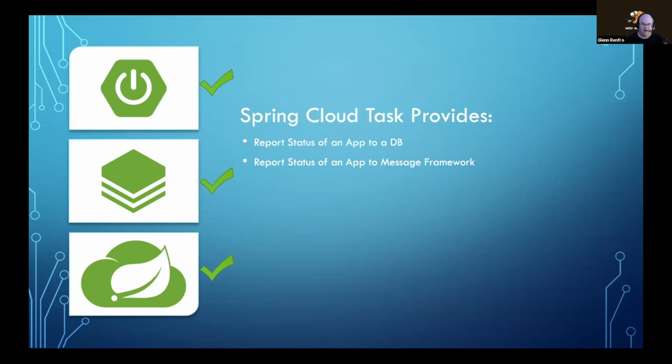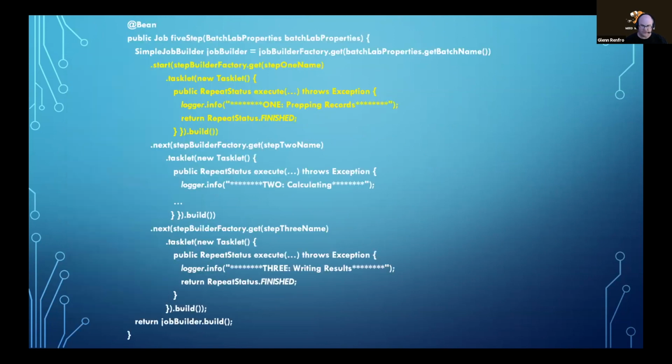So we've covered the tools. Let's look at just a little bit of code here. So what does a Spring Batch app look like? In this case, I'm going to go ahead and bring this down, and you can see my first mistake. I said 5-step. This is a 3-step. You could tell when I wrote this, I was thinking 5 steps. So it's 3-step now. And in this case, what we can see is that I have my 3 steps.